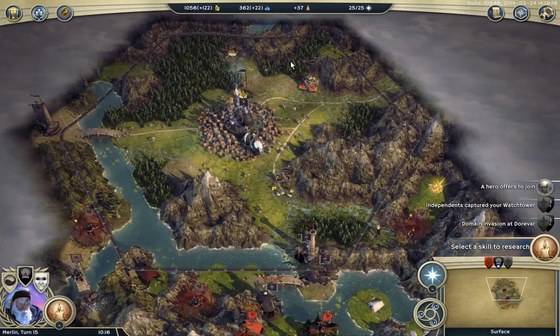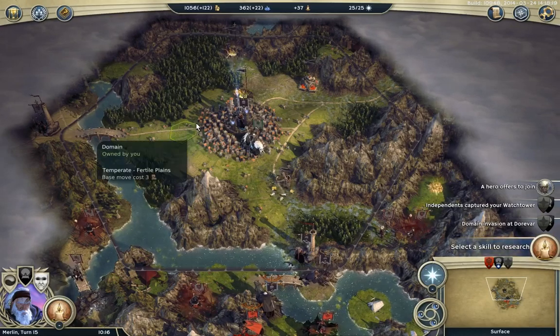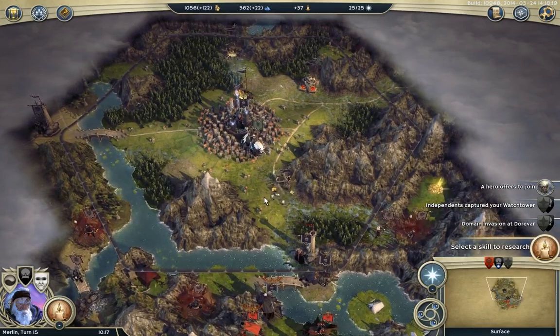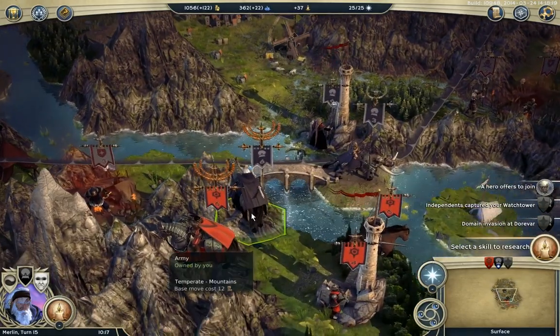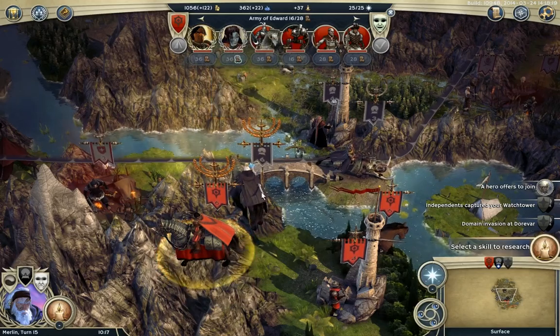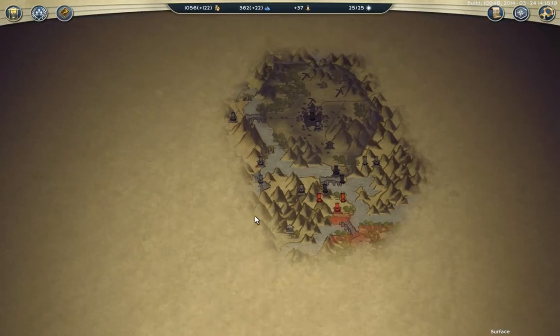This time we're doing something a little bit different, and I'm showing off how you gain experience and how you deal damage. So I've set up a classic map here. I'm playing both factions so I don't have to deal with any AI shenanigans. Basically what we're doing is we're going to march Merlin into Edward, and we're going to see how everything plays out. Also note that this is a very small map.